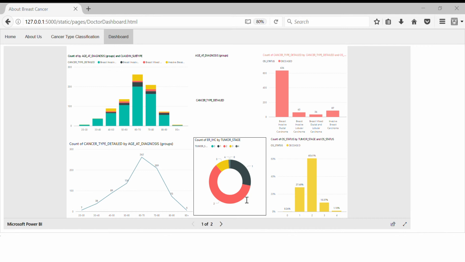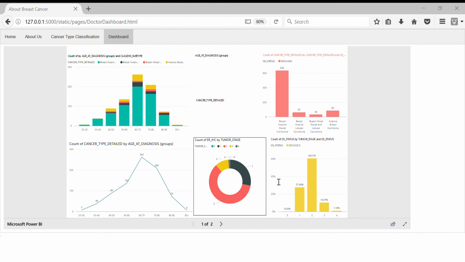If we look at the model performance, the model was able to accurately classify the invasive ductal carcinoma and lobular carcinoma types of cancer, but it was not classifying as well for the other two types of cancer cells. This is because of the skewed number of rows, or percentage of data, for the IDC and ILC cancer types. We tried to balance the data using SMOTE and ROSE, but the accuracy was not improving. So we used the same dataset as such.